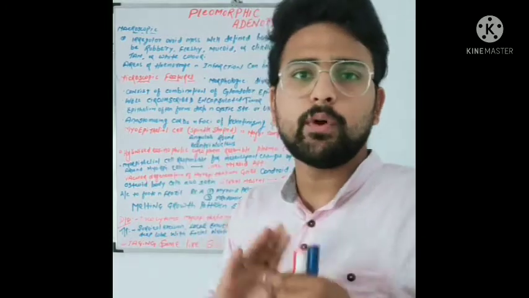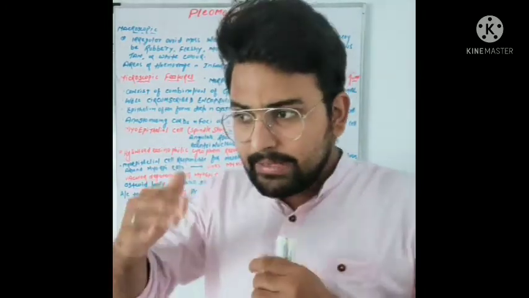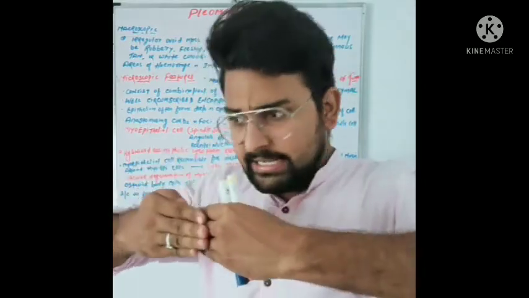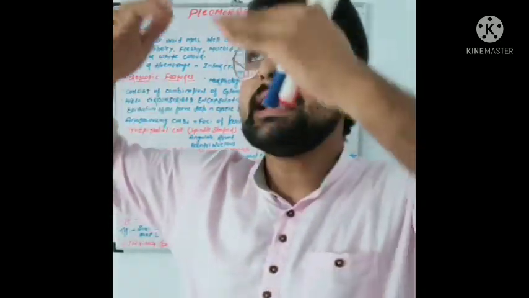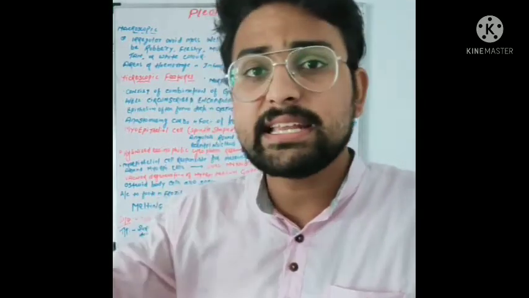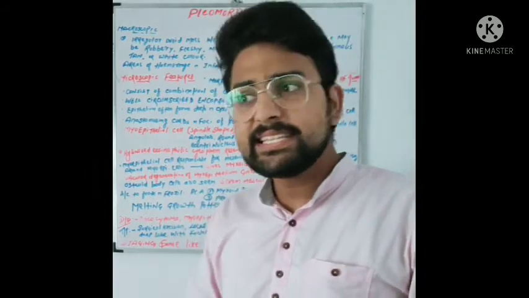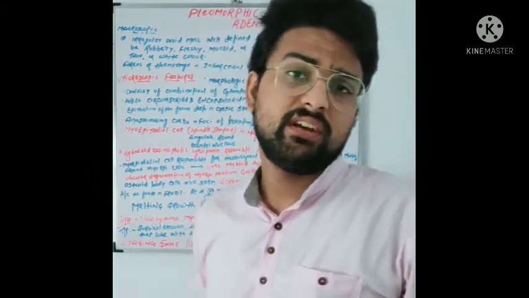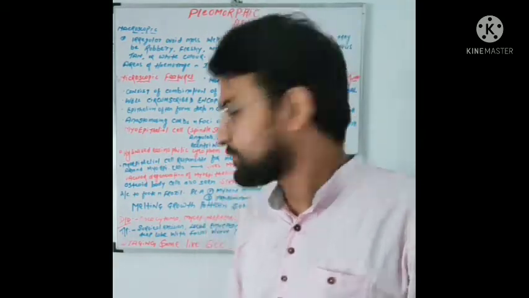This is the most important line when you are writing the exam. What does it mean? Melting growth means from the center to the periphery. When you see the slide, you will see a reduction in the growth pattern, means a reduction in the cell number, and that is called the melting growth pattern. This is seen only in pleomorphic adenoma, which is a benign tumor of the salivary gland.